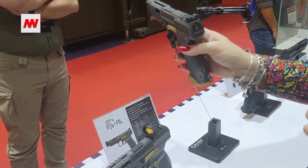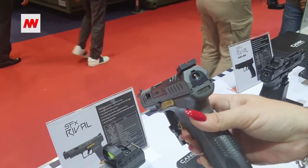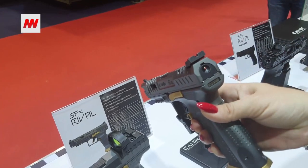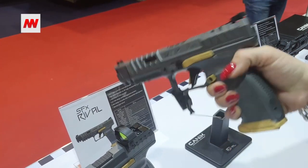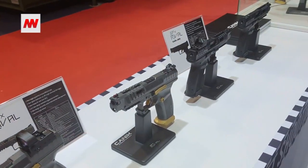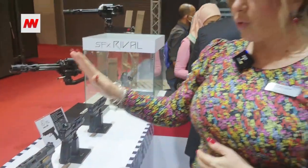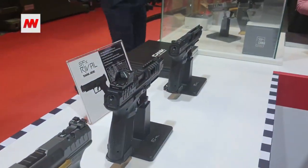Yeah. We have here a firing pin ready indicator. When it's ready to shoot, it pops up like a red dot here, so the shooter can understand it's ready to shoot. So what year was this produced? This year. This is very new. Yeah. And we have combat gray, and we have the dark side all black option.